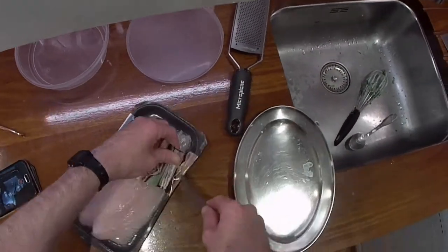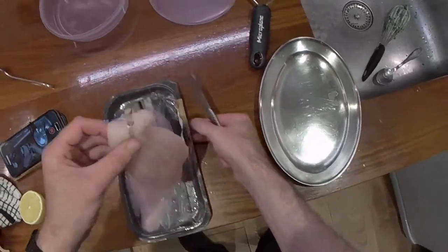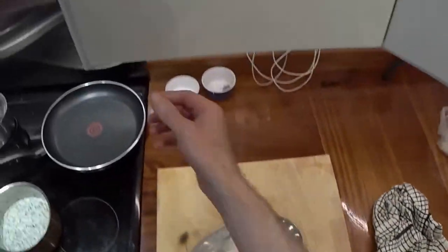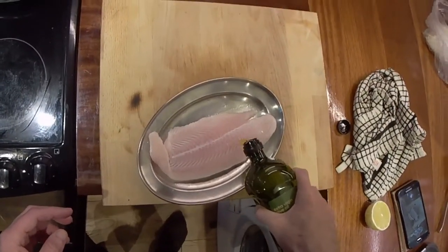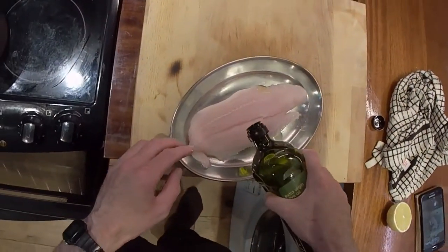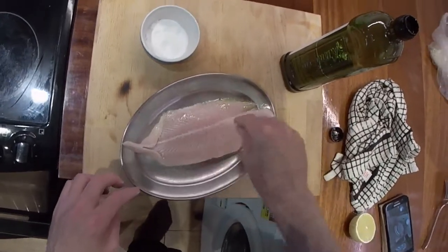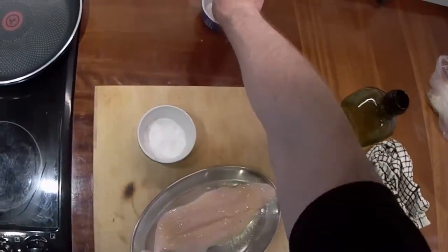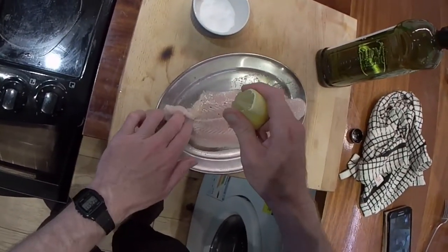When it comes to fish, I'm just going to grill it. All I'm going to do is put a touch of olive oil — normal olive oil is the better one because we're going to cook with this — throw a bit of oil onto it, salt, pepper, and squeeze a wee bit of lemon on it. Just a few minutes either side under the grill and then we're done.